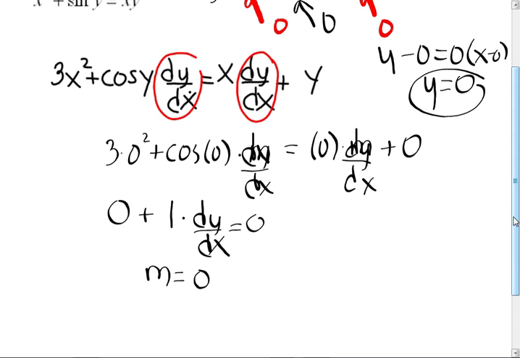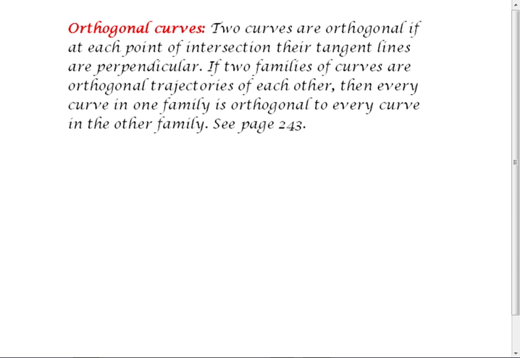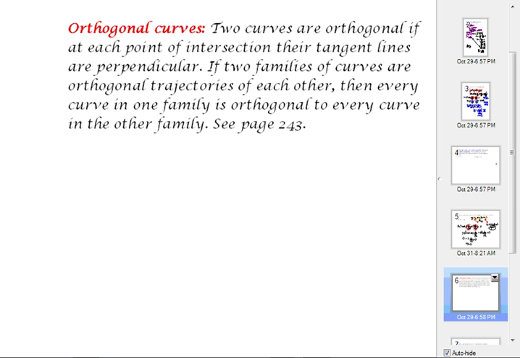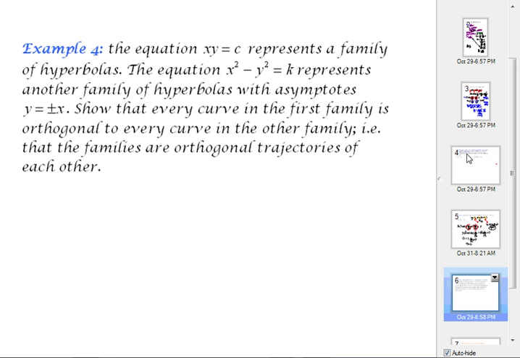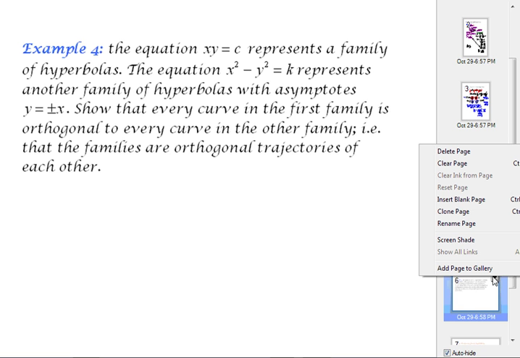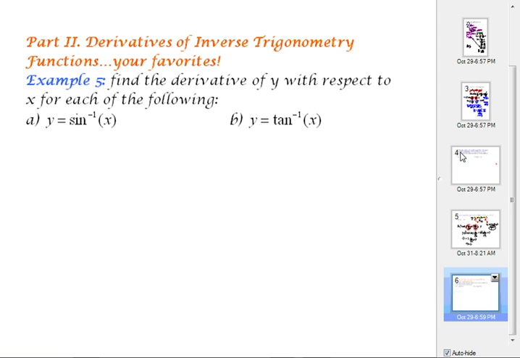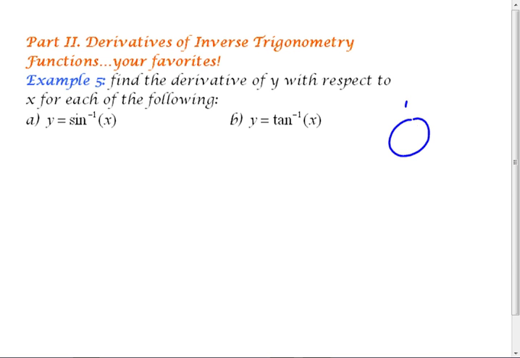Well, I've got a couple more examples here. Oh, I didn't take this page out. We're not doing orthogonal curves. Does anybody know what orthogonal means? It means perpendicular, so the curves are perpendicular to each other. So if you had a curve like this and a curve like this, where the tangent lines are, they would be perpendicular, which they're obviously not there. So they're not orthogonal curves. But we're not going to do that. It's beyond what we need to know in this course.